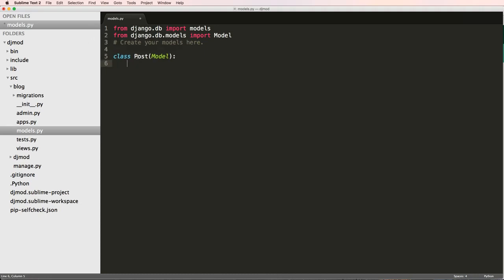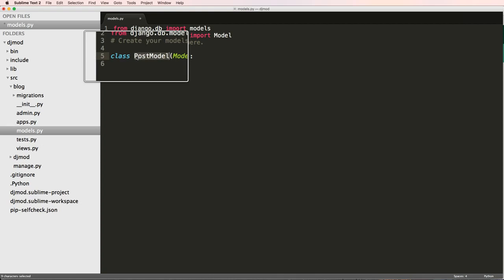And generally with Python, you capitalize the classes. Now, if you had, let's say, for instance, I wanted to call this PostModel, you absolutely could call it that, but you would want to follow this syntax. That is a capital P and a capital M to show the two different words that are in there. And we'll see how it's rendered. I'm going to leave it as PostModel so you can see how it's rendered in real time.